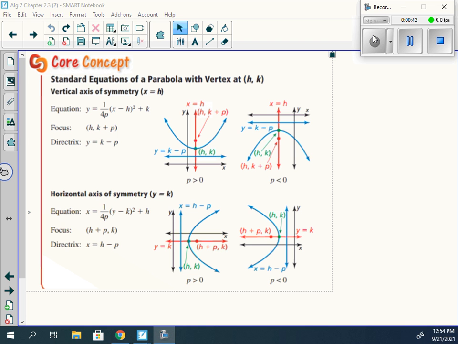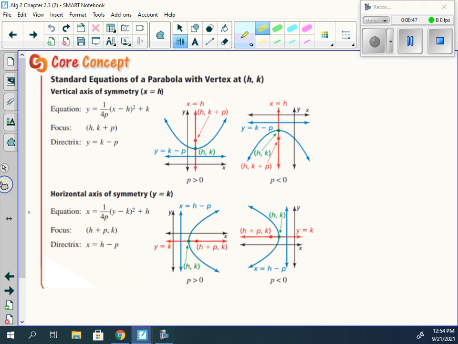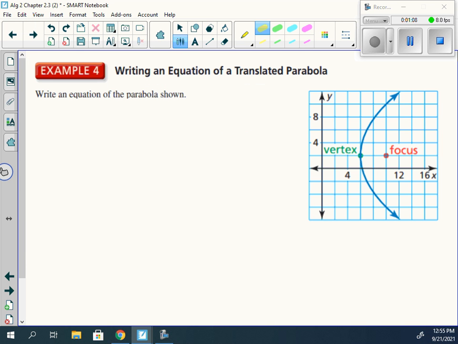Tomorrow. All right, guys. So the main difference that this has that the other formulas didn't is that the vertex is not at 0, 0. It's going to be at h and k. So inside each of these formulas that we had before, we're having to incorporate the values for h and k to be able to find them. But we're still utilizing these formulas to get to the equations. And that's what we're going to be looking at today, finding the equations based off the information that is given to us. Now, the first one we're looking at is this here, this parabola.